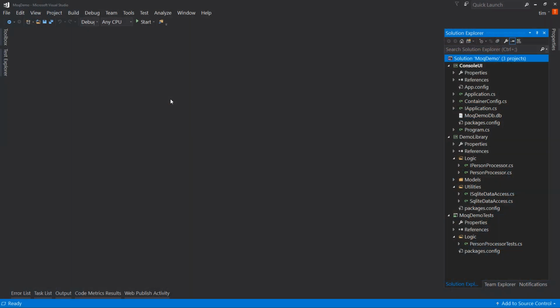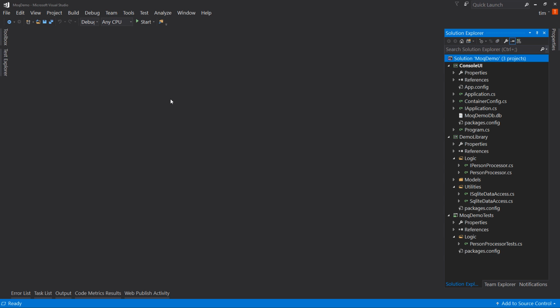Now, this application is a bit larger in scope than some of my sample applications. That is because I wanted to give it a bit of a real-world feel. What we have here is a working console application that reads from and writes to a SQL database. It uses Autofac to handle the dependency injection. Covering these two topics is outside the scope of this video, but you can find videos on each of these on this channel. You can also find a full course on SOLID on our website.